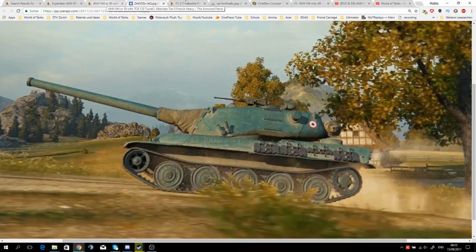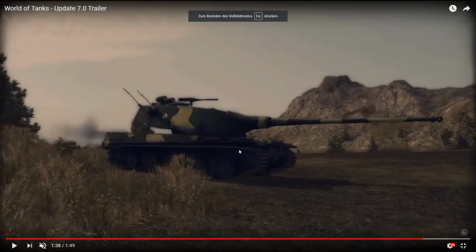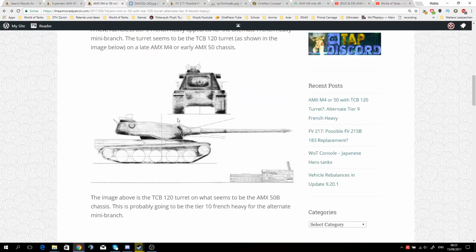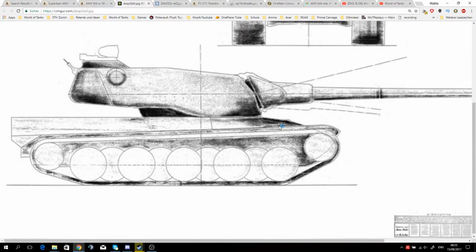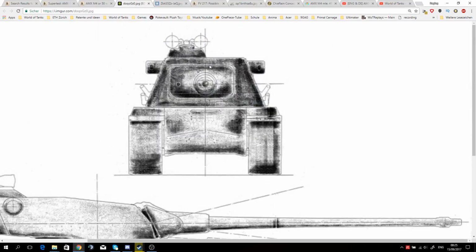First, the tier 10 tank is this beast. And as you can see from the hull form, this is a 50B hull. And it gets supported by these sketches. Because what do we see here? That's certainly a 50B hull looking, am I right?